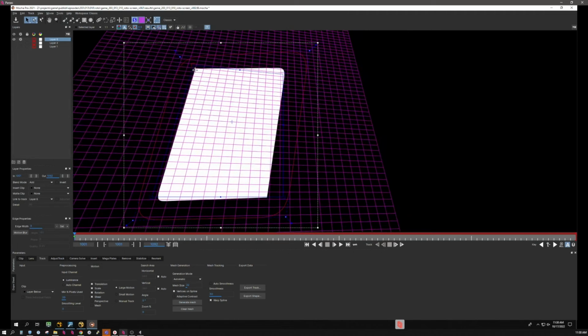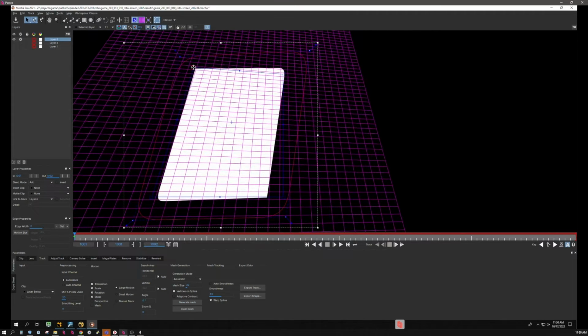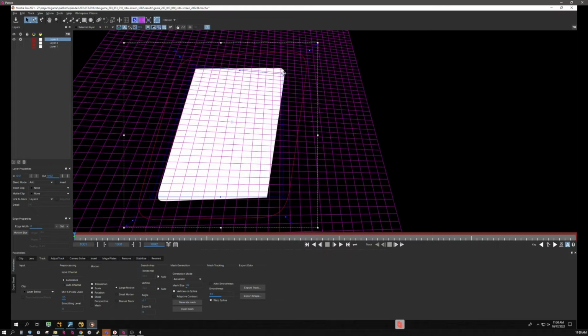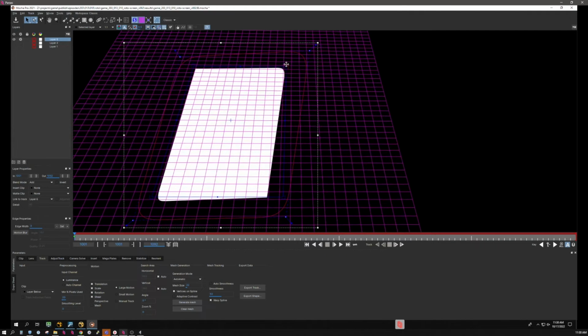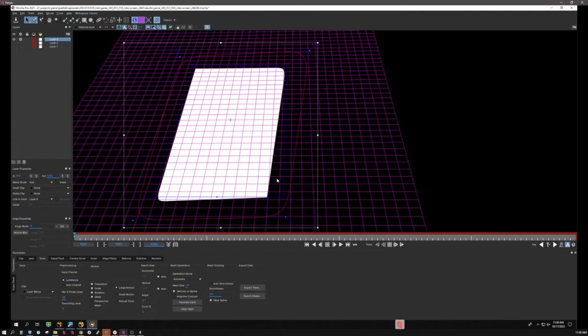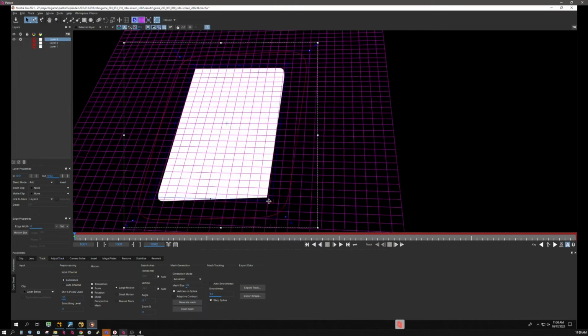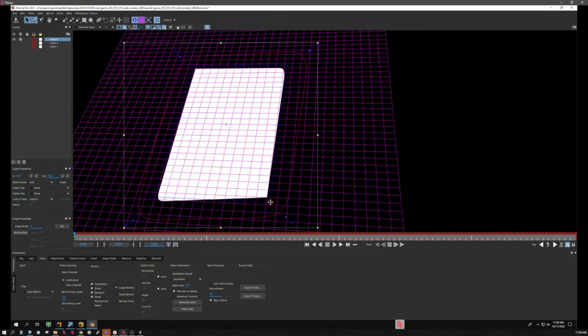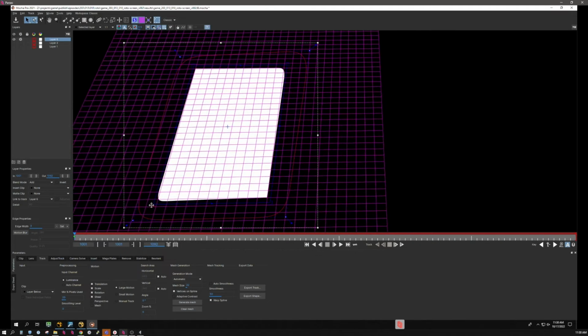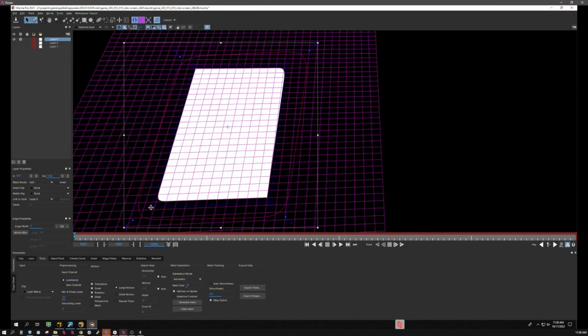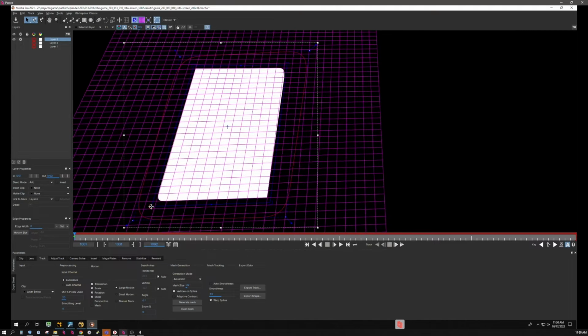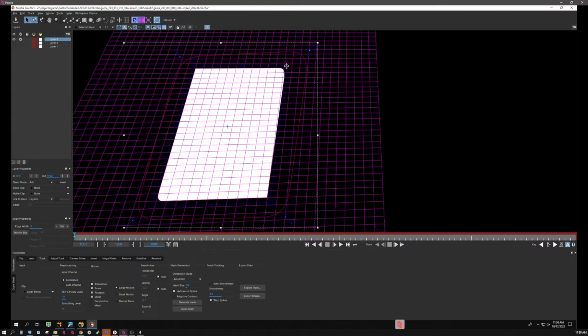So let's go ahead and drop this in here. We'll match this up with the grid. This will only take a few minutes. Okay, so that's pretty much good enough.